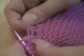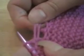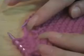Have a drop stitch. This is your drop stitch. And you can see it has this ladder above it. And I'm going to try to make it as easy to see as possible. These two rungs of yarn, this two rung ladder. The first thing you're going to do is try to figure out which way you need to pick the stitch up, knitwise or purlwise.